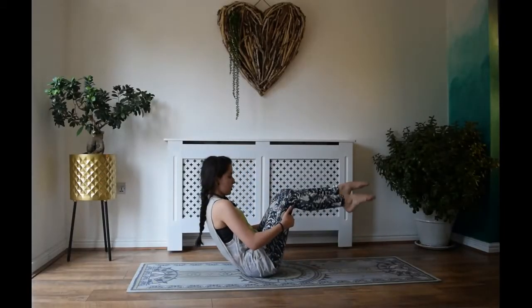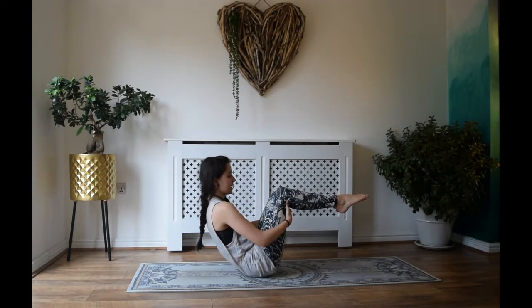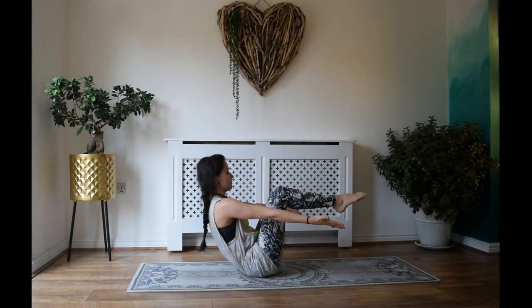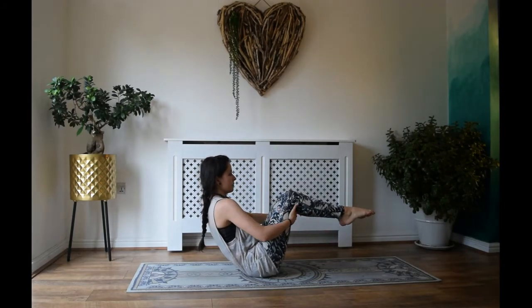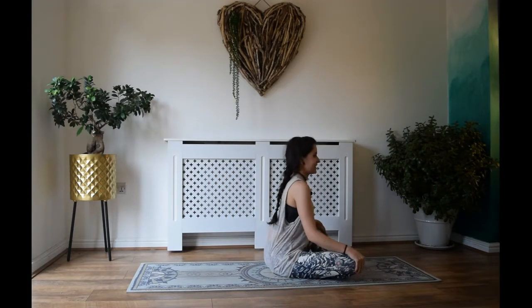And last round, you can take whichever variation you like. Just keeping the chest lifted towards the thighs. Nice tall spine. One more breath in. Exhale, release. Take a little rest here.